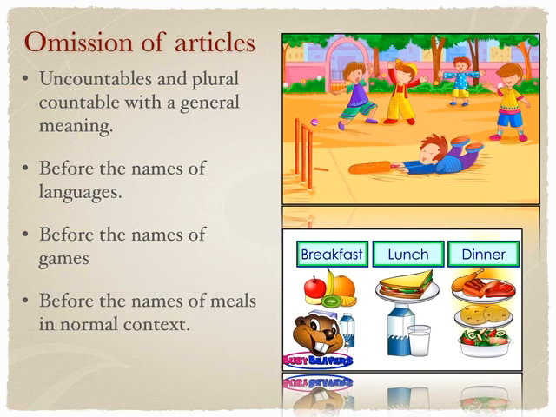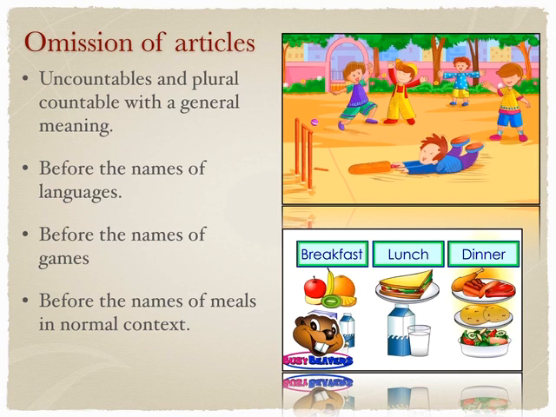Before the names of meals in normal context. For example, we had chapatis for breakfast. So before breakfast, we do not have to use any article. But if we have already completed breakfast, you know very well the taste of the breakfast, so at that time you have to use the article before breakfast. Because here we are very sure about the taste of that particular food.